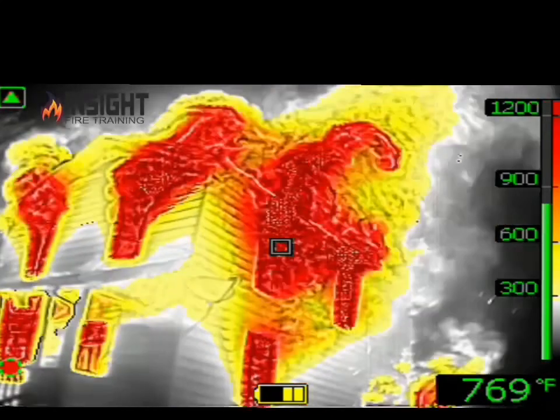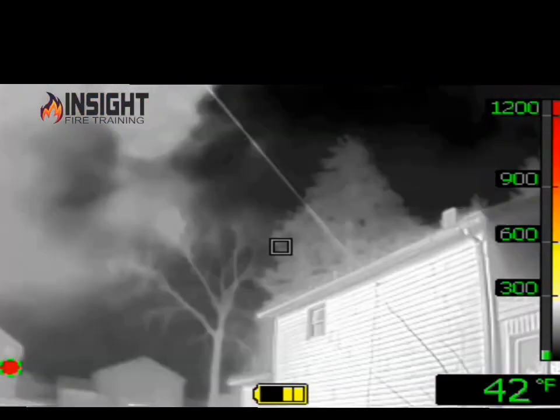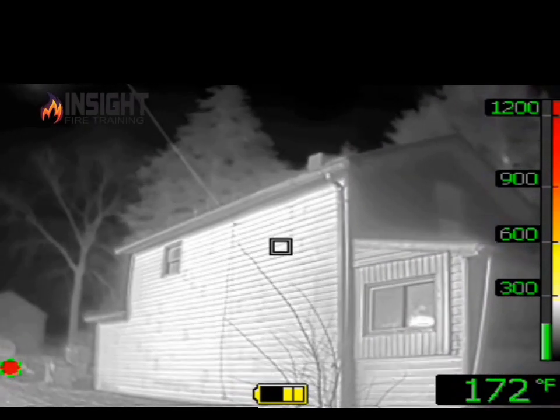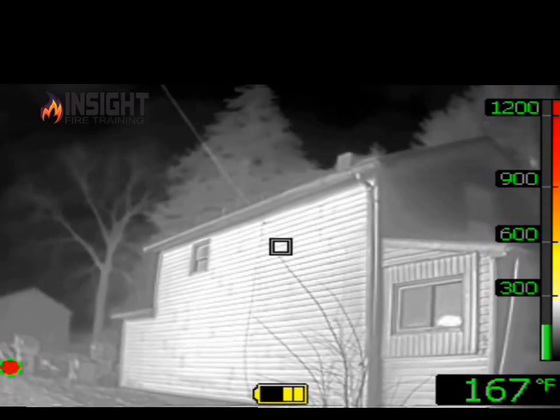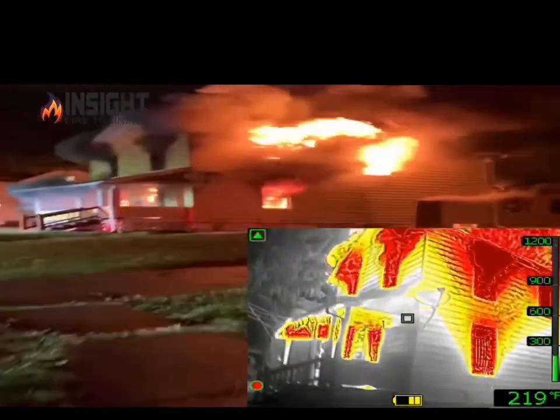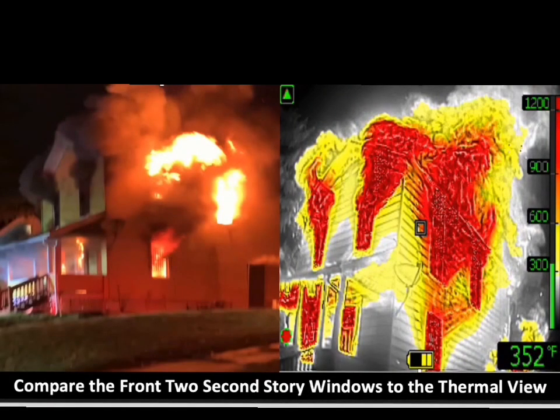You've got thousand-plus degree apparent temperatures — fire is blowing out that side. On the alpha division, thousand-plus degrees on the second floor showed as black smoke visibly, and 10 seconds later we see fire blowing out. That's how fast conditions can change. You want to pay attention to these thermal cues and clues and use them to enhance your strategies and tactics — don't be surprised. Always be thinking one to two steps ahead of the fire; that's what a good incident commander does. Notice the massive difference between the first shot and 10 seconds later on those second floor alpha side windows.